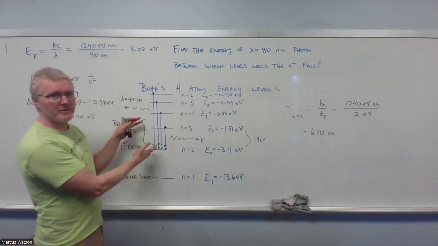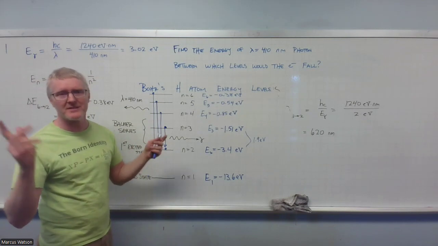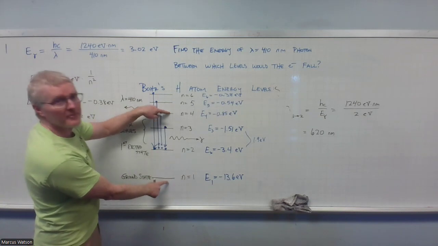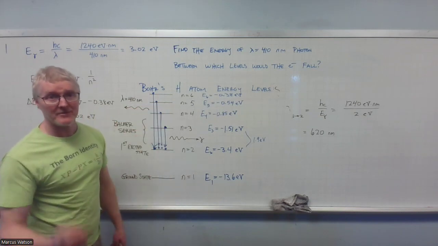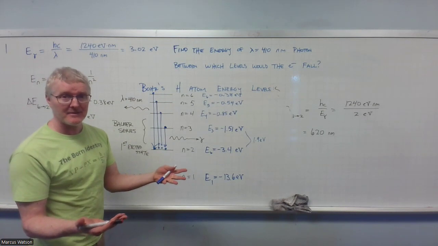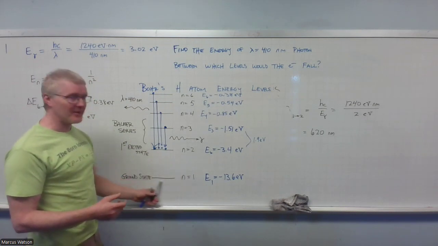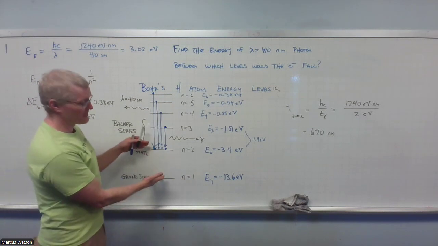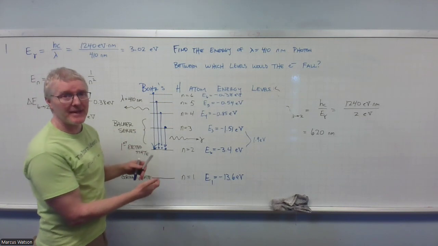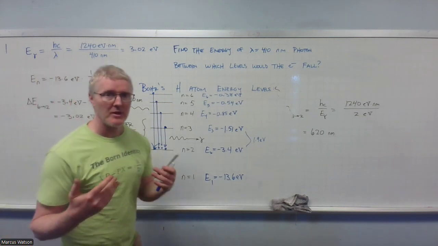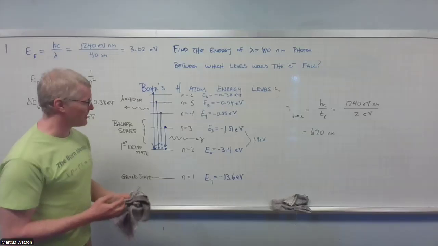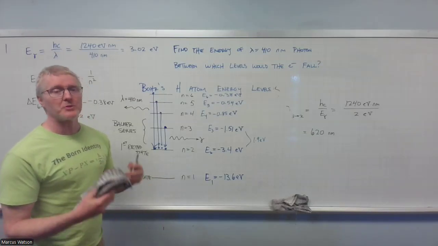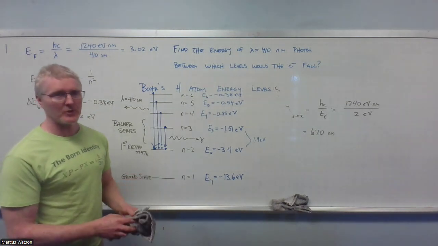And this one's doing the 3 to 2 transition, and that one over there is doing the 6 to 2. But that one over there is doing a 4 to 1. Oh, well, that one's jumping all the way from here to here. Well, that one we're not seeing visually. We can detect it, but we're not going to see it. Anything that ends down here is in the UV, okay? Because the energies are just so large. That's known as the Lyman series, because eventually the equipment became good enough that people were able to detect ultraviolet photons.